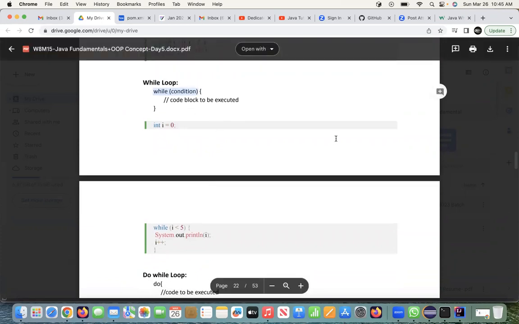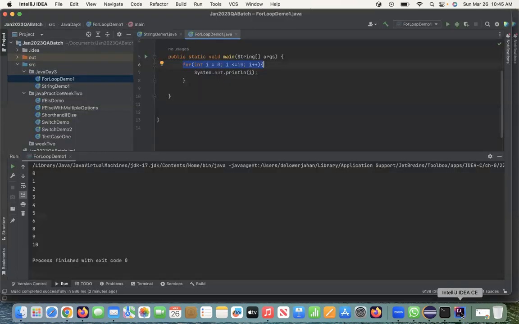Do you know what the condition part is here? This is the condition part, right? This is your condition.